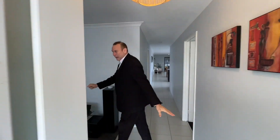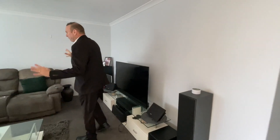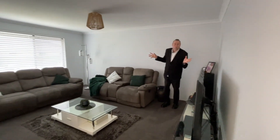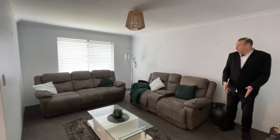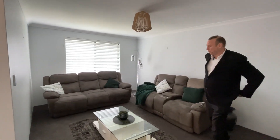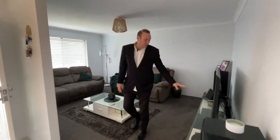Let's go inside and look at the property. We've got tile flooring — as I said, built in 2015. The front room is the entertainment area, probably best called the home theatre area, so you've got a nice carpeted room, nicely set out by the current tenants with a lounge and TV.